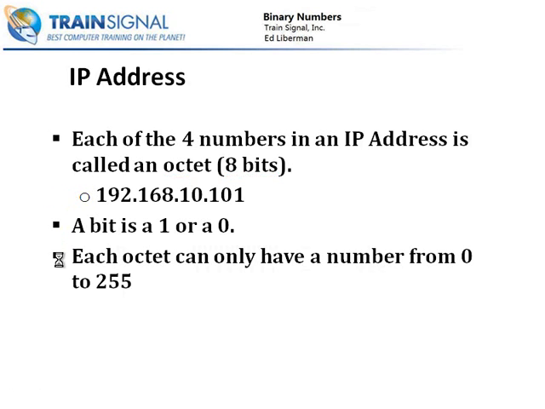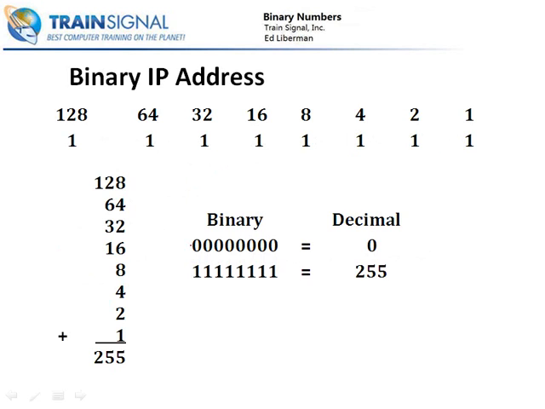The reason why, if we take a look here, is you'll notice that the lowest binary number, which would be 8 zeros, well, that's of course going to have a decimal value of 0. But if we take the highest 8-bit binary number, which is all ones, and you'll see I've also put those up here, and I've also taken each of the 8 column values and put them here, added them together, we end up with 255. So that's why every number you see in an IP address is always somewhere between 0 and 255.